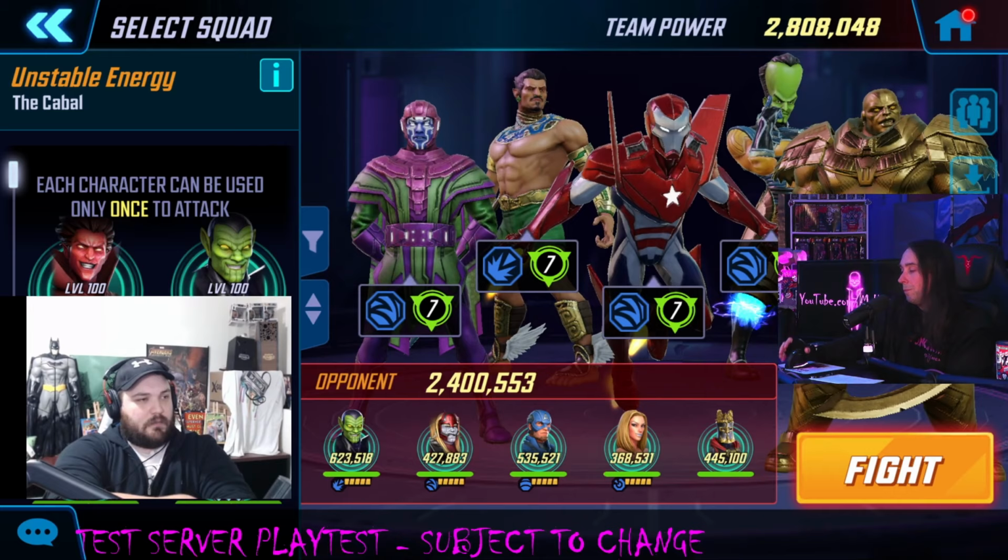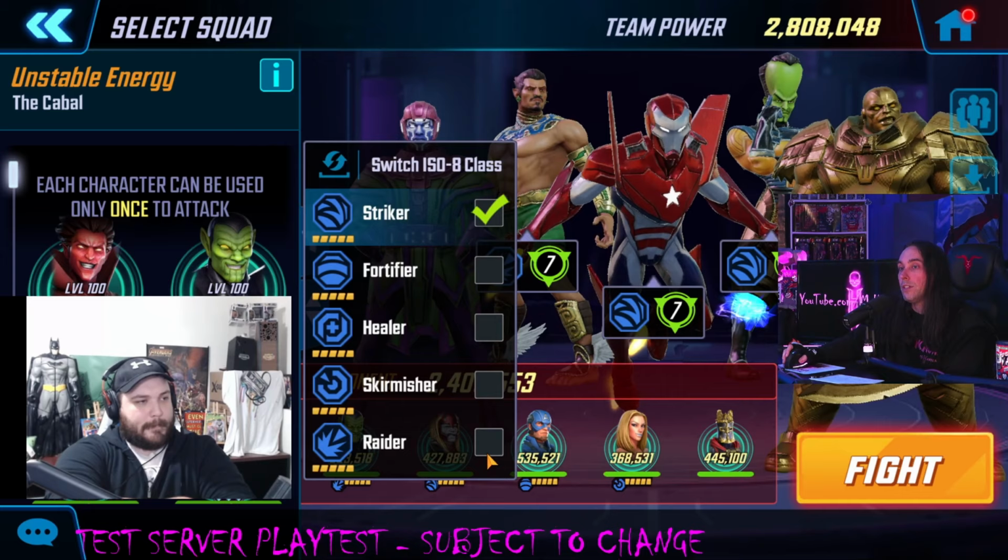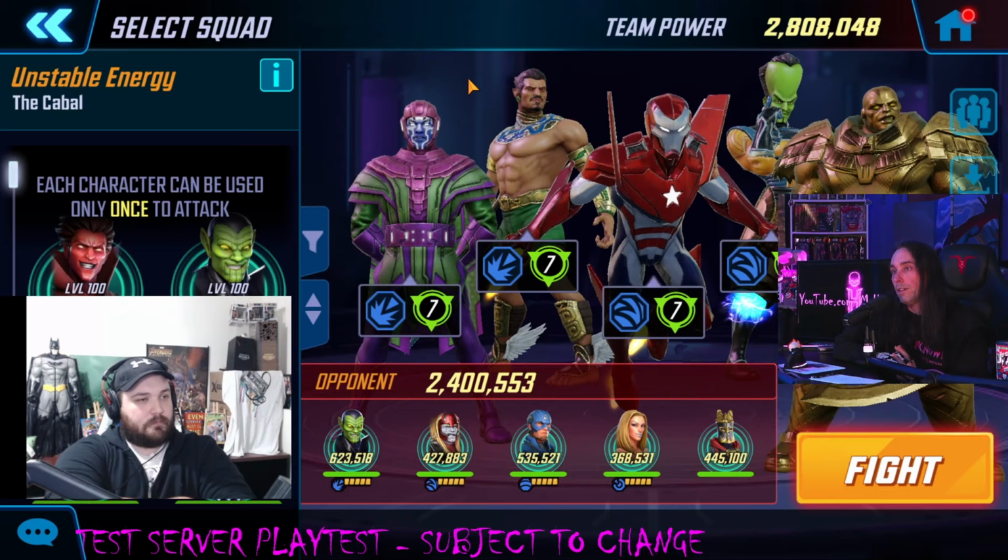I think make your Kang a Raider though. Kang a Raider. I like him as a striker. Why are we doing Raider? When he crits, it activates Namor's passive, and that gives all of the Cabal team speed up. Very nice tip, Dorky. You see, that's why you're the man. Yeah, I like it. You've sold me on it. I like that a lot.